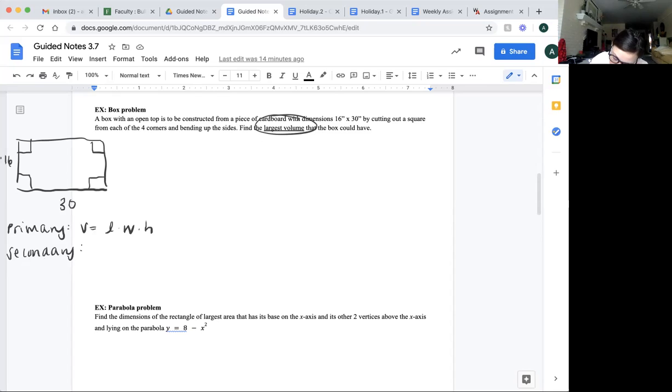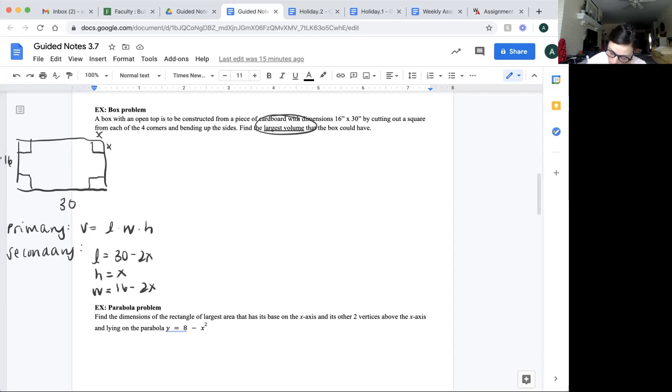So I'm going to call this x because I know that it's going to be a square and that each side is going to be the same, so all of these little lengths that I'm cutting are going to be the same. So I'm just going to call them x. And then that gives me some information that I can use for my secondary equation, right? So for example, length I know is going to be equal to 30 minus 2x, because the length of my cardboard initially is 30, and then I'm taking out 2x. Okay, so that's length. Height is going to be equal to x, because that's what I'm folding up. This little side that I cut out, I'm going to fold up. So my height is going to be x. And following this, my width is going to equal 16 minus 2x. Same thing as length, right? We're cutting out 2 little x's on each side and then folding it up.